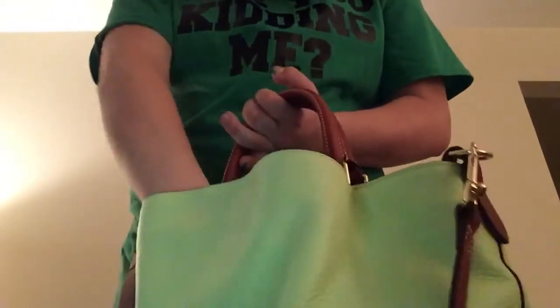So, love it. I love it. But here, we'll do a quick little mod shot. We'll just do a quick one with crook of the arm. And I have the center strap in the back pocket. Let me show you the shoulder.